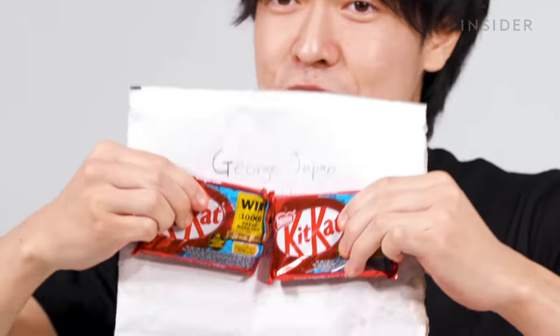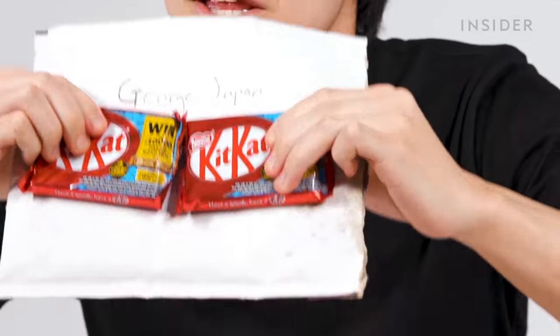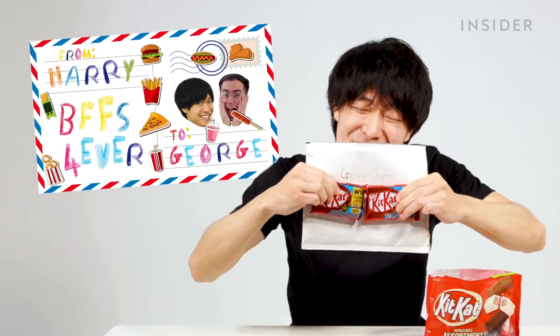I'm gonna do a three-way taste test between UK, US, and also a Japanese Kit Kat to see if there's any major differences between the three. And Harry, thank you for sending me this. With your cute handwriting. Thank you, Harry. Arigato. Let's try UK Kit Kat first.